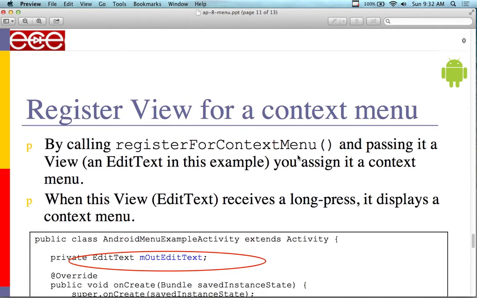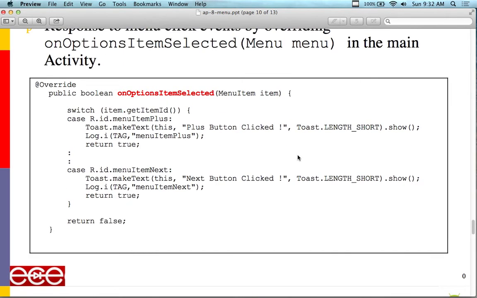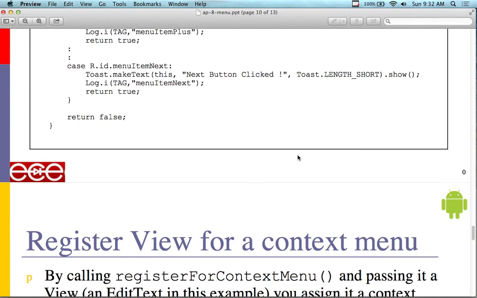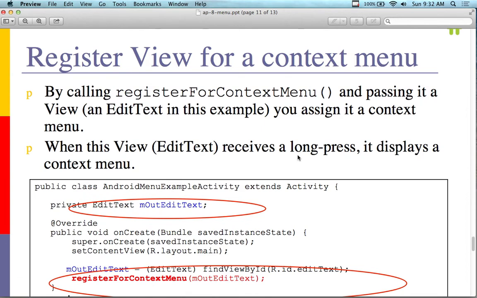And we register the view for the context menu. So here we have onOptionsItemSelected, which is going to be the functionality that's going to be performed when a menu item is selected. Then we have the menu item creation itself in the XML interface. And we call registerForContextMenu. We don't actually have to do this anymore, but if we want it to for the main menu. You don't have to do anything for the hardware. The hardware button click will automatically trigger the options menu for you. If you want it to go, in this particular case, on a text field, so when you press the text field it shows the option menu, this is the example for how you would do it.